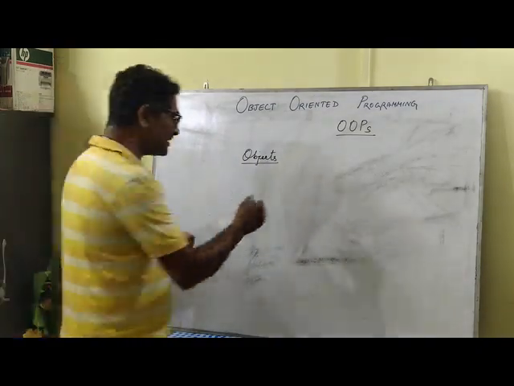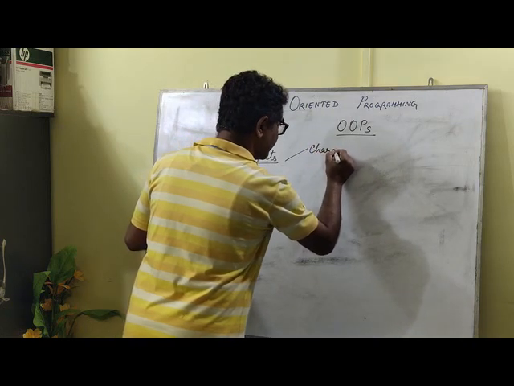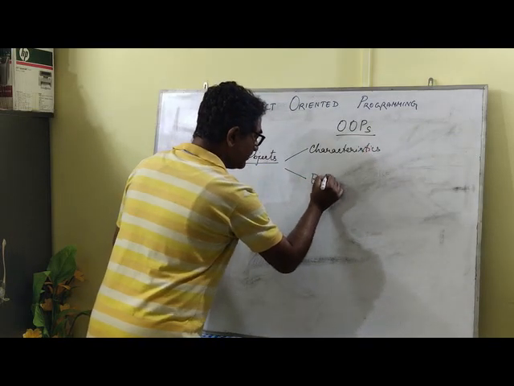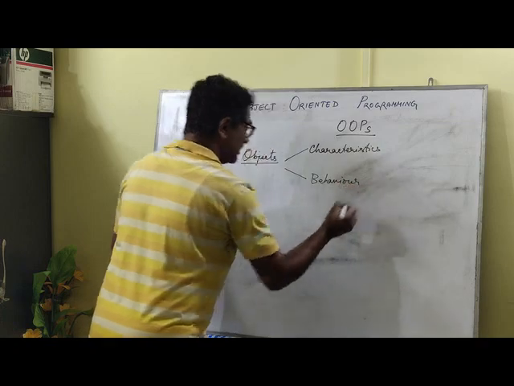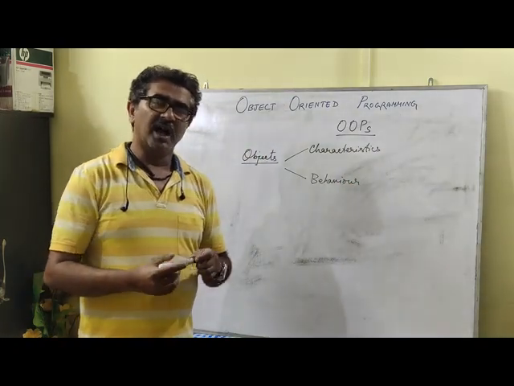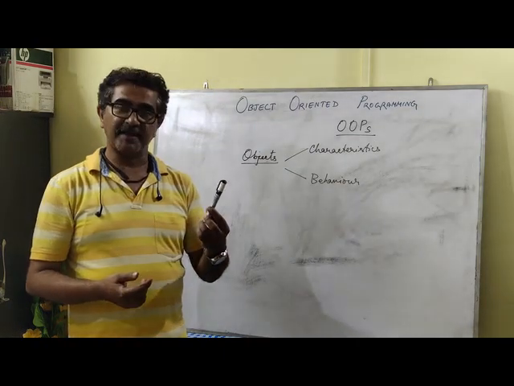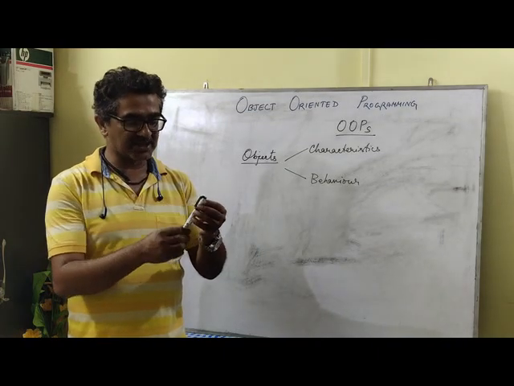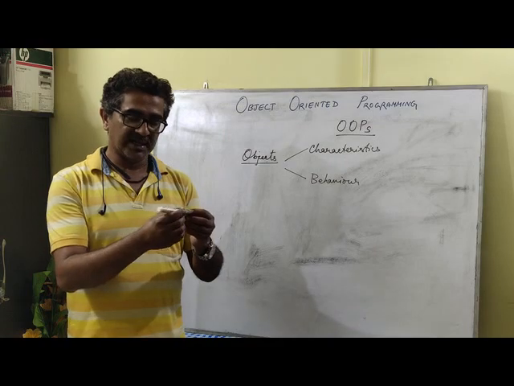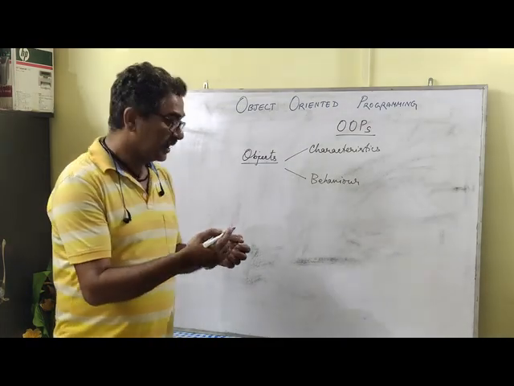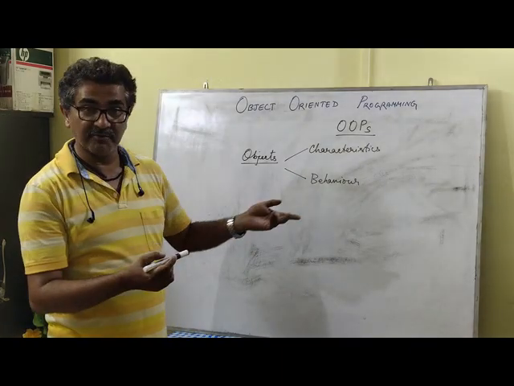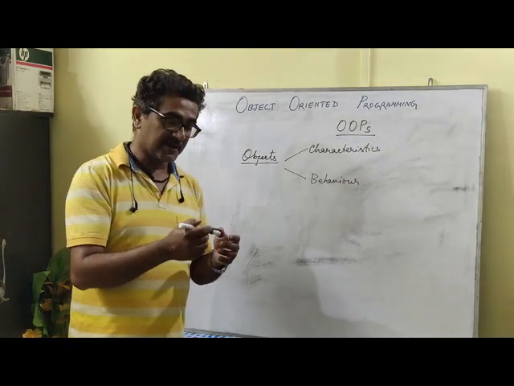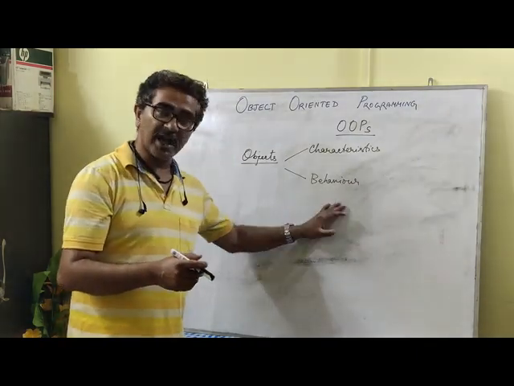An object is anything that has certain characteristics and behavior. Characteristics means what are the features in it. For example, I have this pen over here. You can see this pen, it has a cap, and the cap has a black strip over here, and there are a lot of things written out here. It's mostly white in color. And what is the behavior? We use it for writing, we use it for drawing on the board, you may also use it for poking. I'm just kidding, you please don't do that with your friends.